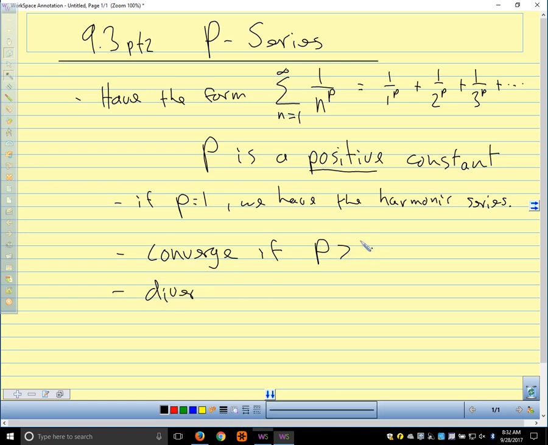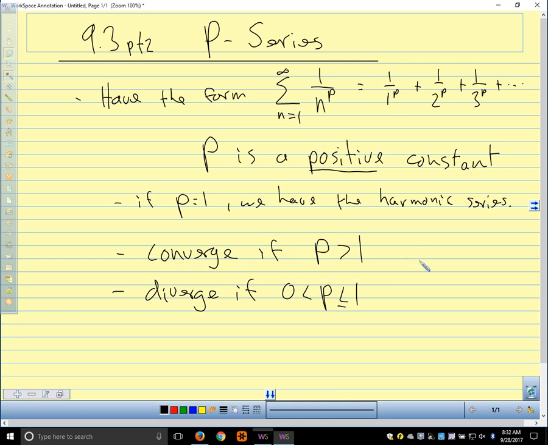Oh, sorry, I said 1 and I wrote 0, didn't I? 0, 1, they're pretty close, right? They diverge if 0 is less than p less than or equal to 1, because the harmonic series diverges. It doesn't have to be an integer, right? No, just positive. So if p is some fraction less than 1, then the series diverges. So it's a nice, easy test as long as your series has this one specific form.